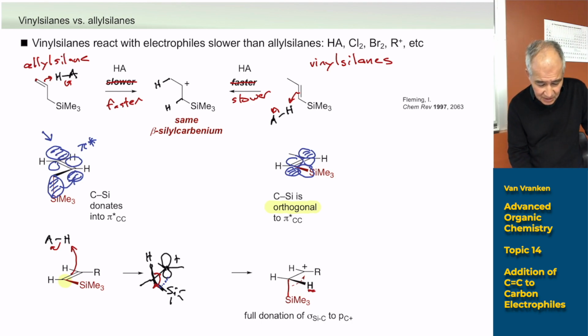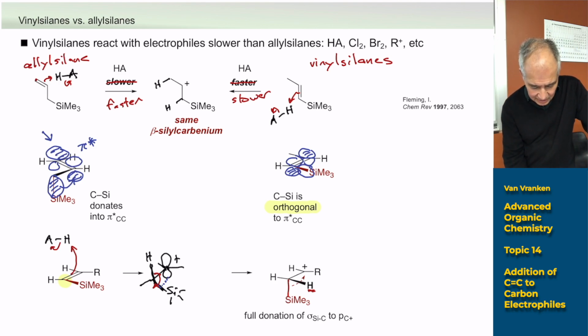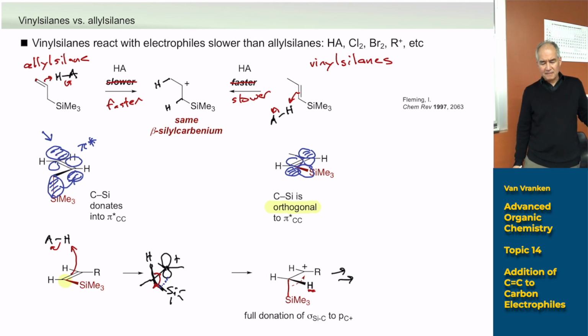And so the substitution of the silicon will be stereospecific. It's not interesting in this case because you don't generate a stereoisomer. I'm not trying to show arrow pushing with my dashed arrow. I'm just saying there's stabilization there. So then the silicon would get popped off through a two-step mechanism. I'm not going to draw that two-step mechanism for substituting off the silicon. But again, in a vinylsilane, the carbon-silicon bond is not souping up the alkene. It doesn't make it more nucleophilic. It's not until you add the electrophile that the silicon can have even partial alignment with that developing carbenium ion. So allylsilanes are more reactive than vinylsilanes.